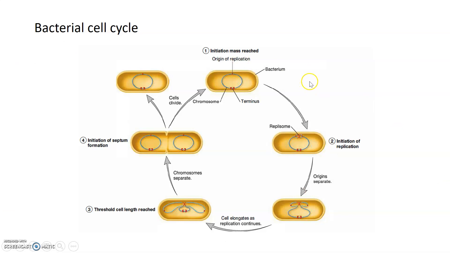Looking at the full cell cycle together — covering both chromosome replication/partitioning and cytokinesis — the chromosome first lines up in the middle with the origin directly on the midline. The replisome is recruited and the bacterial chromosome starts replicating. The two new chromosomes are partitioned toward the poles as the cell elongates, ultimately separating from each other. Invagination of the membrane begins and the septum starts to form. Finally, the FtsZ Z-ring constricts the cell, leading to two new daughter cells each with a complete copy of the chromosome.